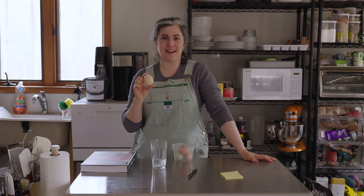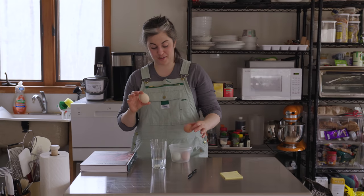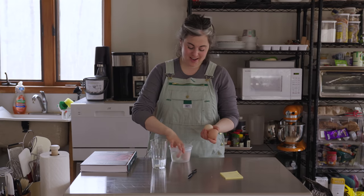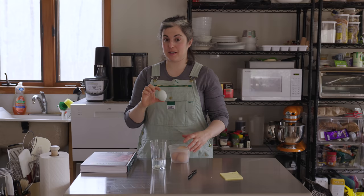And by the way, when I was out there, I only found one. And then in the last couple hours, the other three lay their eggs, including this blue egg. I feel like I'm living in an issue of Martha Stewart, minus the part where I don't have any cabinets.